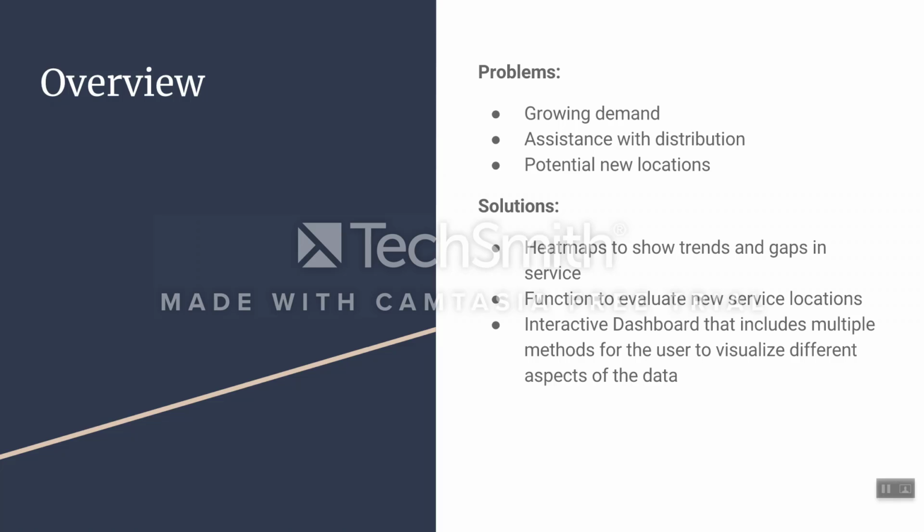locations. So we were able to come up with these solutions with our heat map that can show the trends and the gaps in their service. We also created a function to evaluate any new service locations or any new service addresses that they may want to expand to. And we also created an interactive dashboard that includes multiple methods for users to visualize a lot about the data and analyze anything about the data.